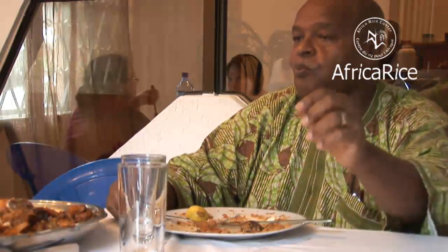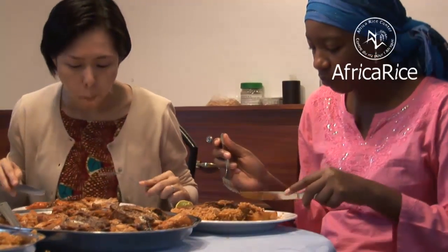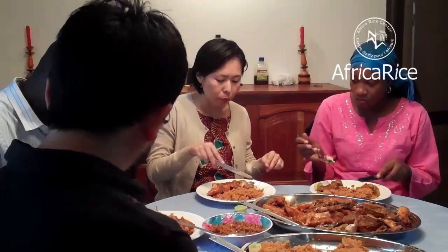According to Dr. Jane Morera, a Senegalese national, this is how an authentic chebujen is cooked. A wide variety of vegetables and fish can be used, making chebujen a versatile and healthy dish. Disclosing the secret behind the Senegalese preference for broken rice in preparing chebujen, rather than long grain rice, he explains that the broken rice seems to better absorb the sauce, and is more pleasing to the taste.